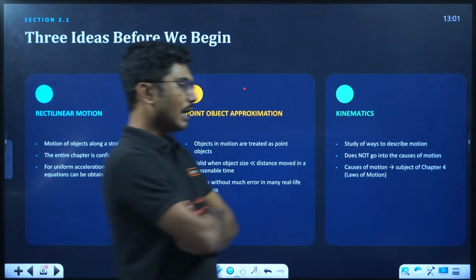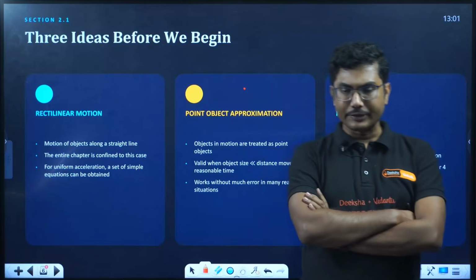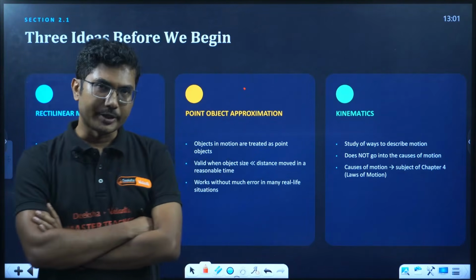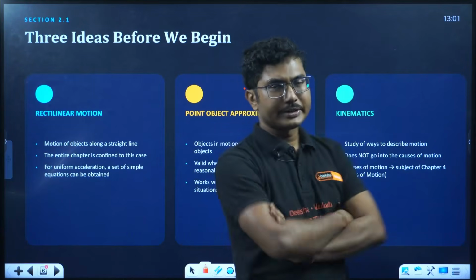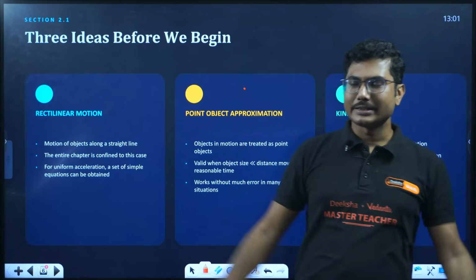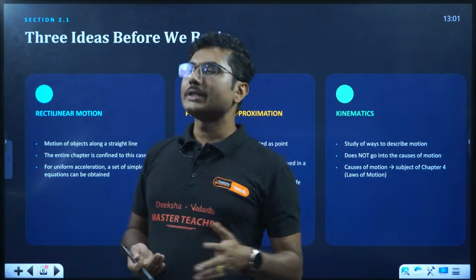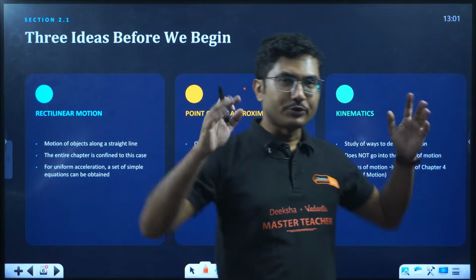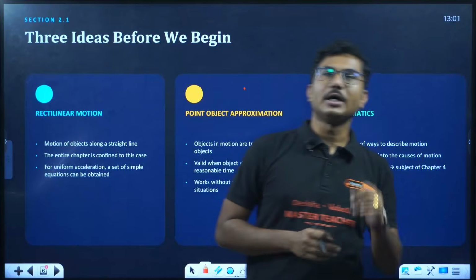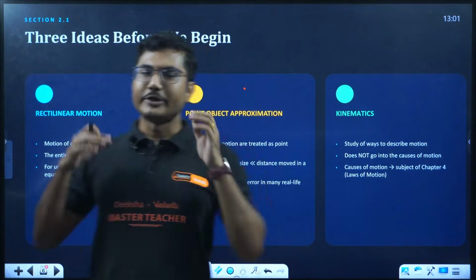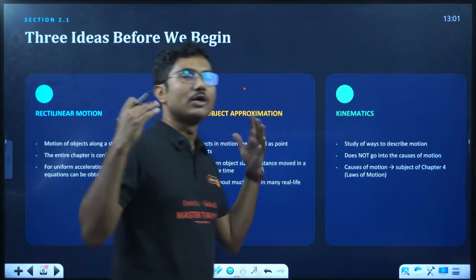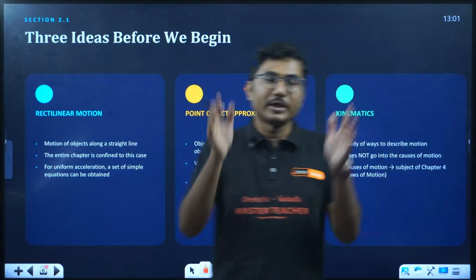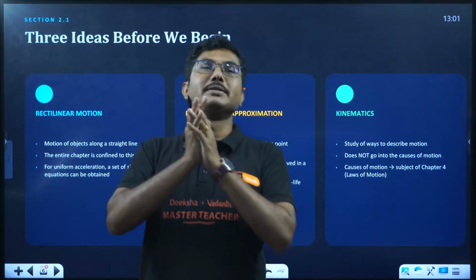For example, every day I come to my office by traveling in a vehicle for 25 kilometers. In Bangalore, 25 kilometers is a huge distance. My vehicle length is say 2 meters. So 2 meters compared to 25 kilometers is tiny. So my vehicle can be considered to be a point object. It does not matter how big or small it is; the distance that I travel is 25 kilometers, and compared to that, a 2 meter vehicle can be considered a point object.